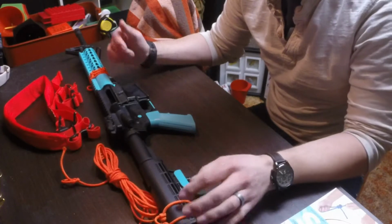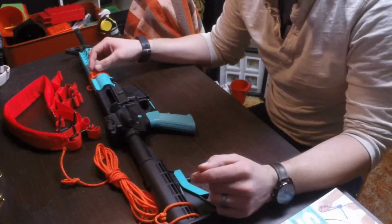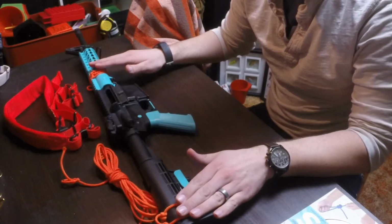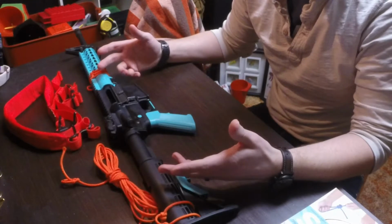And then I posted a few pictures online, and someone said, well, how did you do that? Can you make a video showing? So, I guess what I'm going to do is tear this all apart. I'm going to take all this carefully tied paracord off and then attempt to retie it to show the stages and what I did and how I did it.